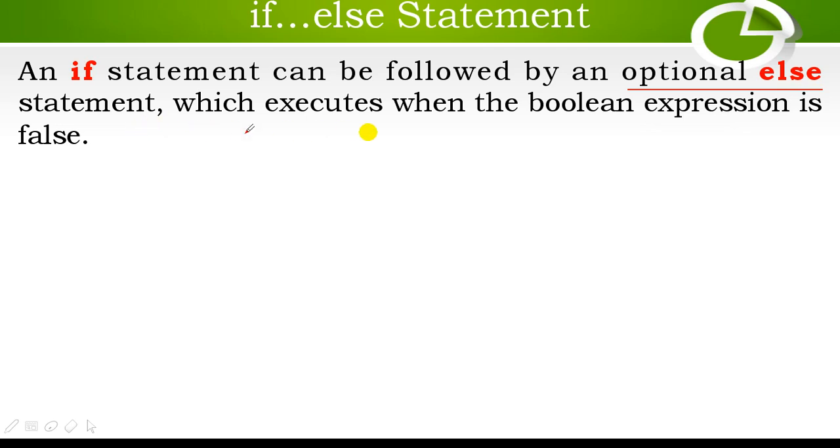So we are saying that an if statement can be followed by an optional else statement, which executes when the Boolean expression is false. So remember that the else part will be there when the Boolean expression is false. So if the person is a lady, give him, let's say, 5,000, else bring back my money.